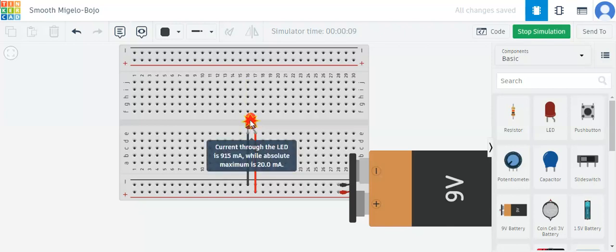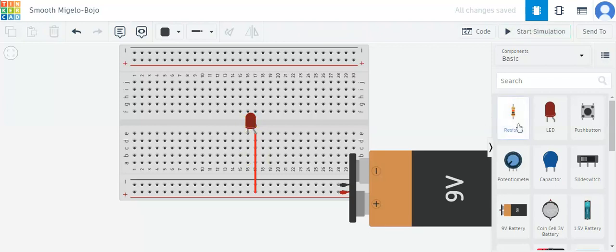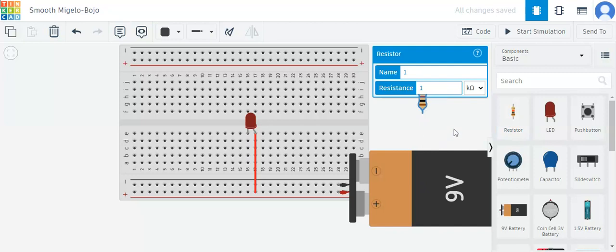It is 915 milliamperes, whereas the maximum value should be 20 milliamperes. That is why our LED is getting burnt or destroyed. So to limit the current, we will add a resistance between the LED and the ground. We have taken this resistance, which is a 1 kilo ohm resistor.